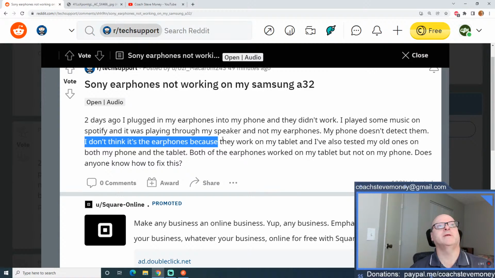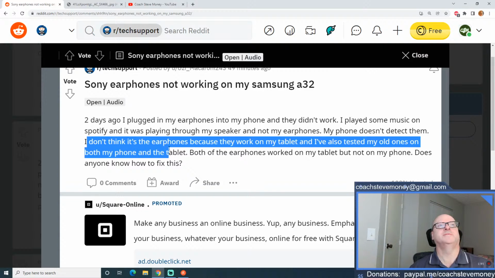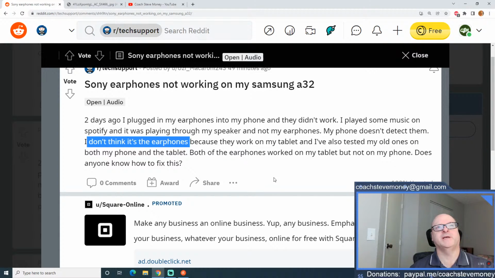It doesn't matter what you think. Yeah, I know you don't want it to be the earphones because you don't know how to replace them. I understand that because they work on my tab. Oh, they do work on your tablet. Hmm. You also tested the old ones on both phone and tablet. Both the earphones work on my tablet, but not the phone.